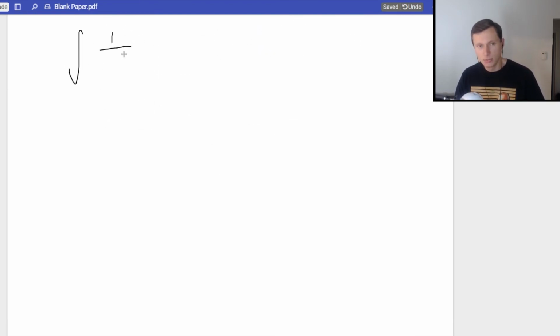We have the integral of 1 over x squared dx. So there's two ways you could do this. One is the quotient rule, and two is rewriting this with a negative exponent. I recommend doing the second one for two reasons. Number one, it's better to rewrite this as a negative exponent, like the integral of x to the negative second power dx, because now it's a simple power rule, right? This is easy.